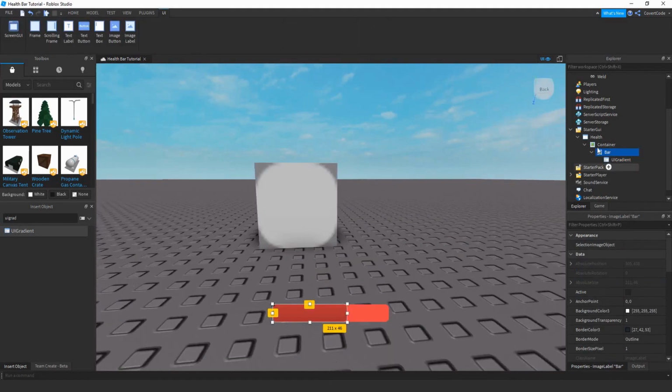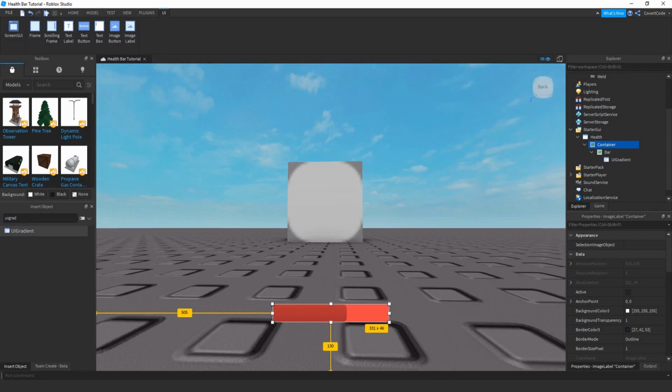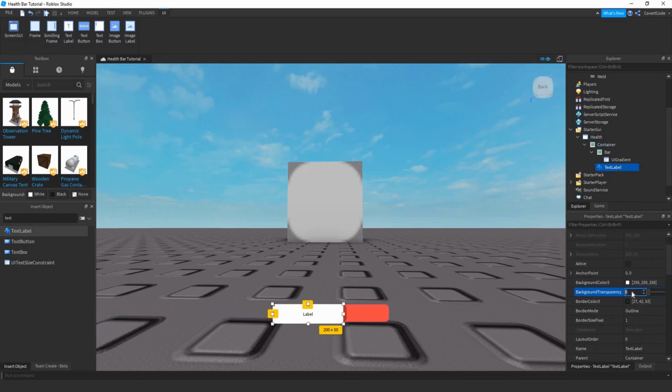So now we actually need to add a text. So like the percentage. You have 50% health or like 20, that text. So let's make this transparent. Change the size from offset to scale. So 0.10, 0.10. See how this went from offset to scale. Okay, that's basically the thing.